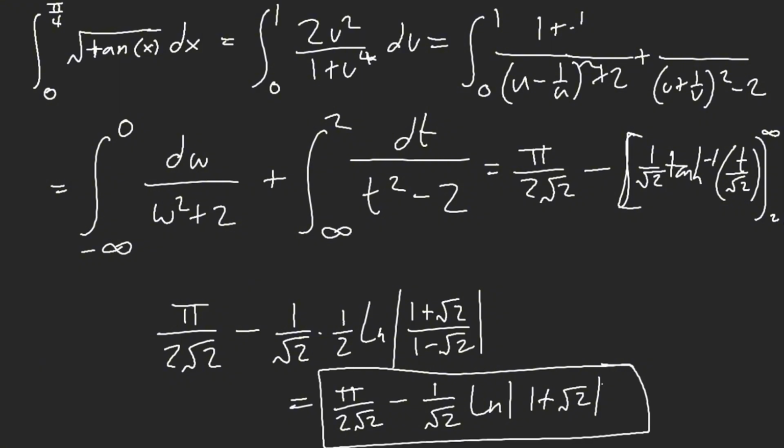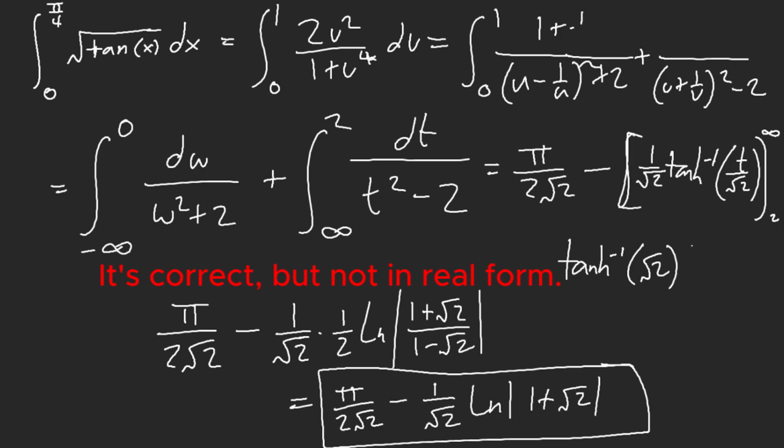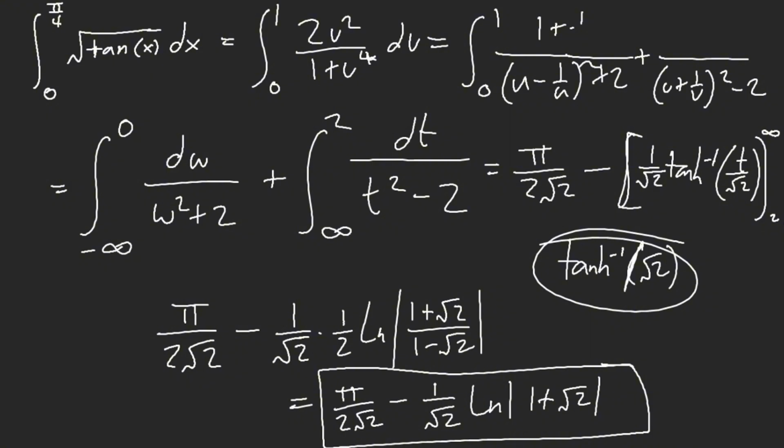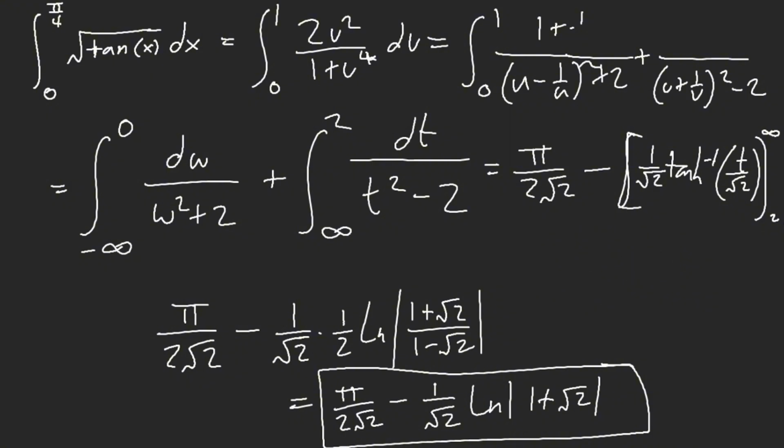If you beat me, congratulations. You cannot put your answer in inverse tanh form, I realized. That's how evil this integral is. You cannot leave it like this. If you left your answer like this, you would have been judged as incorrect because this is a complex number. So I had to put it in logarithm form. This is the real form. I hope you got this correctly, not in inverse tanh form.